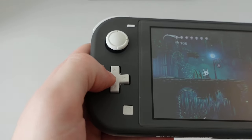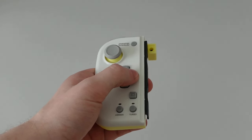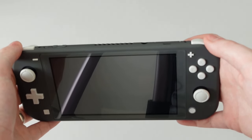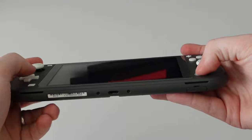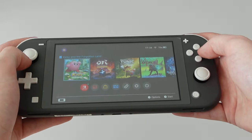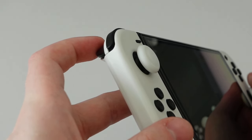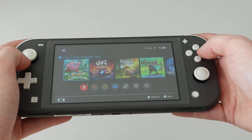The Switch Lite also has some unique features up its sleeve. Unlike a Joy-Con, it has a proper Nintendo D-Pad that makes side-scrollers so much more fun. Even on my OLED Switch I use third-party Joy-Cons with a D-Pad, because sometimes a little more control makes all the difference. The Switch Lite also uses a different material for its buttons than Joy-Cons do — they are softer to the touch but also responsive, comparable to the Pro Controller. You can even hear the difference, with the Switch Lite being a lot softer and quieter. I greatly prefer the buttons on the Switch Lite, and I have a feeling a lot of you will too.